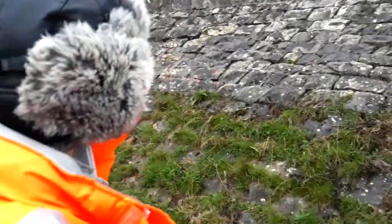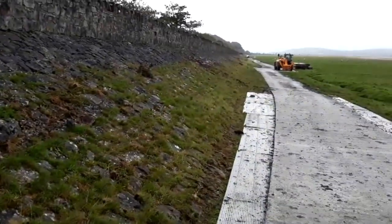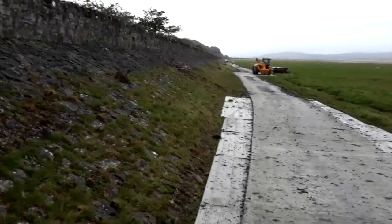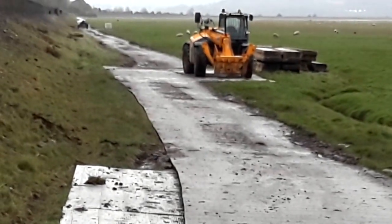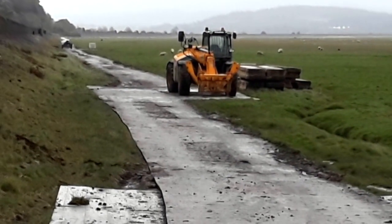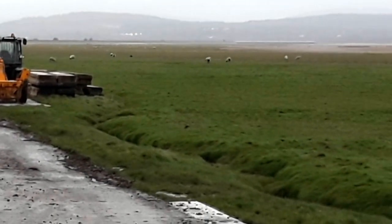But this is what they're doing so far, and they're slowly going along the top to the bottom with this machine behind us. Down there they've got, we'll show you that, they've got a telehandler and some big concrete barriers, which they got delivered the other day on the back of a Stobart rail truck. So I don't know what they're for. And then further down is a power washer.